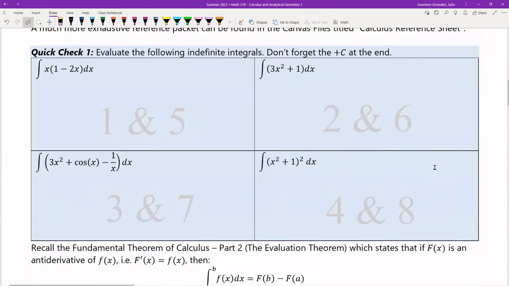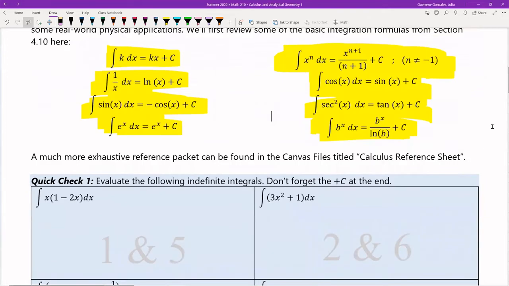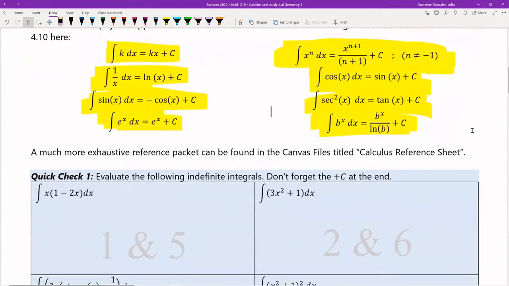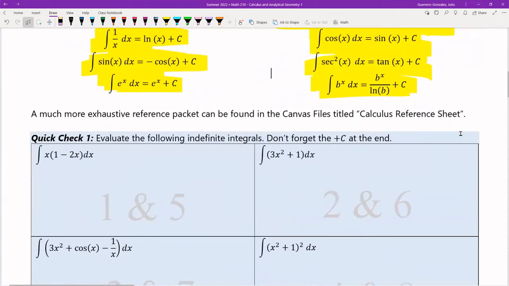The first thing I want you to do is just practice the integral. That's it. Look at the formulas from above. Let me put those in frame too. Then practice doing these integrals just flat out. Remember that these are indefinite integrals, so you have to do the plus c at the end. Make sure you don't forget the plus c.